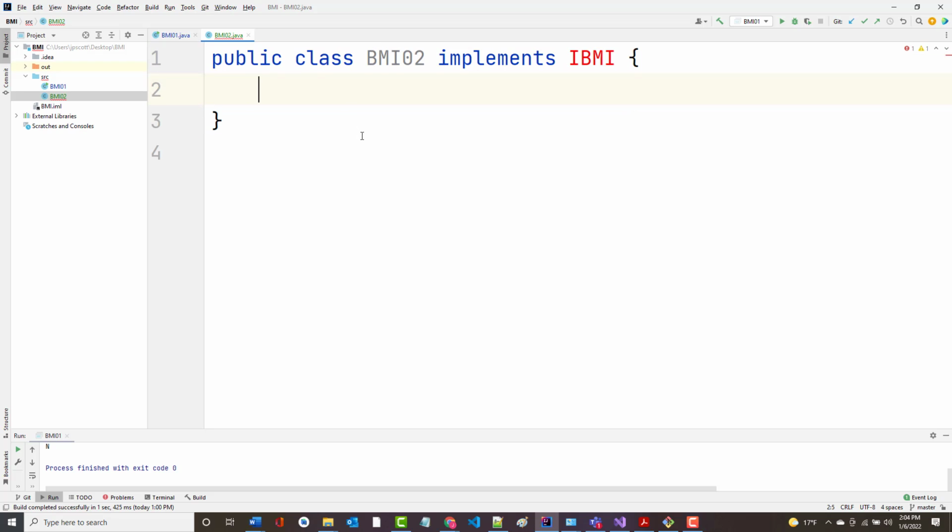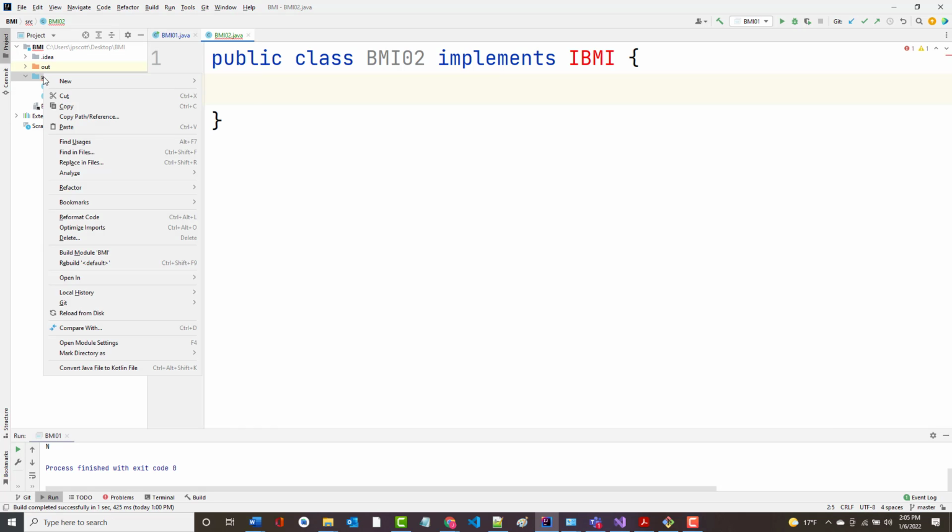It's also pretty much the convention that when you create an interface file, you start it with the letter I. In fact, in a Java program, we would try not to start a class name with an I, because anytime you start something with an I, it's considered that typically it's going to be an interface. All right, so I'm going to come in there and create that right now.